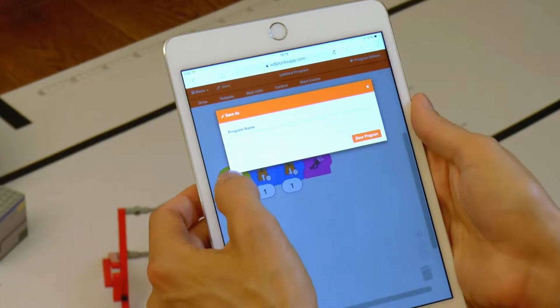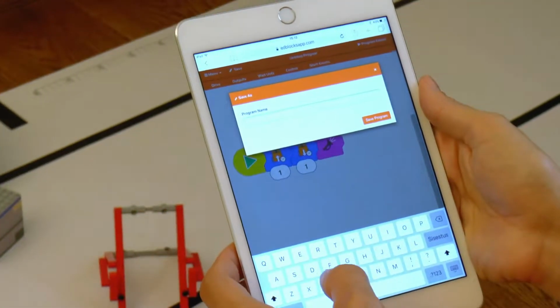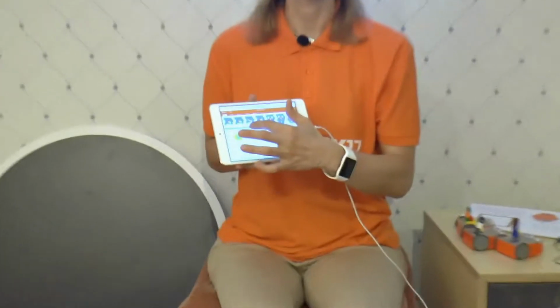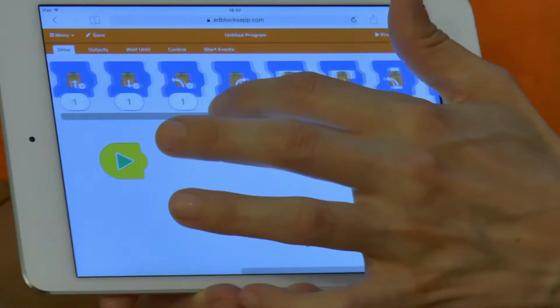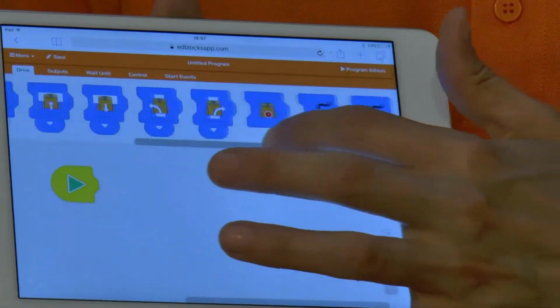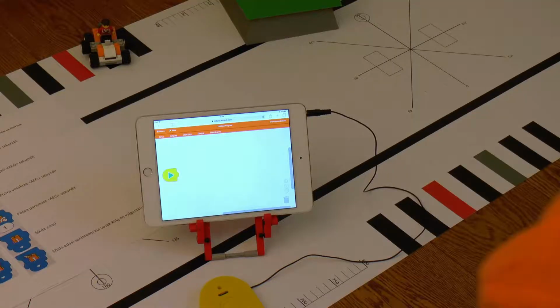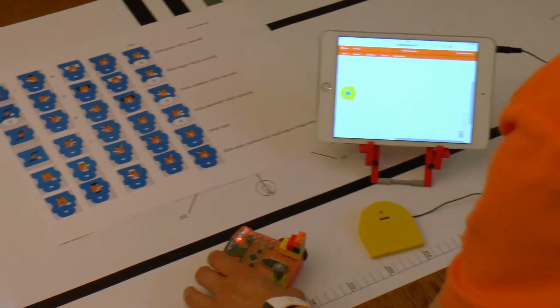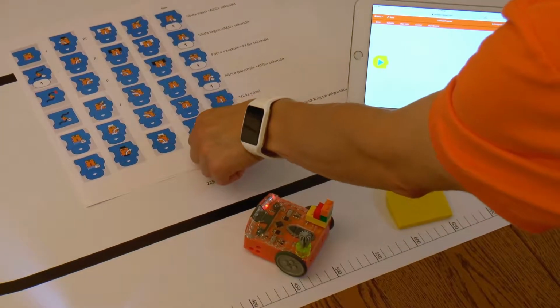In the last video, we found out how to save a program in the 8-block software. In this video, we will take a look at all the drive blocks that can be used to control Edison. Also use the drive blocks worksheet. We've been using blocks from many different menu sections when creating programs. Let's start going over all of them from the start.